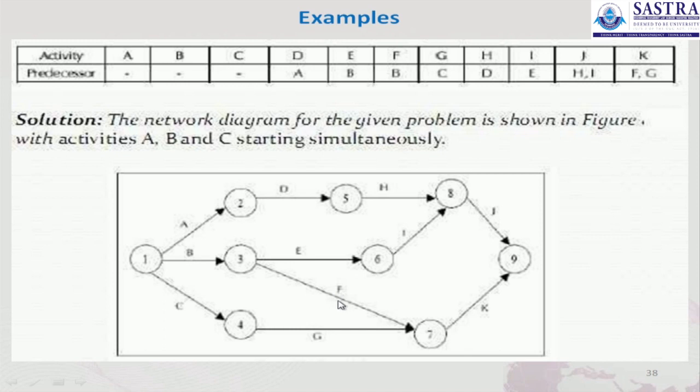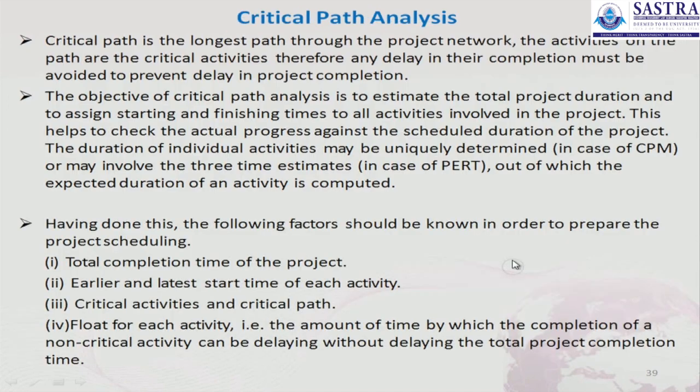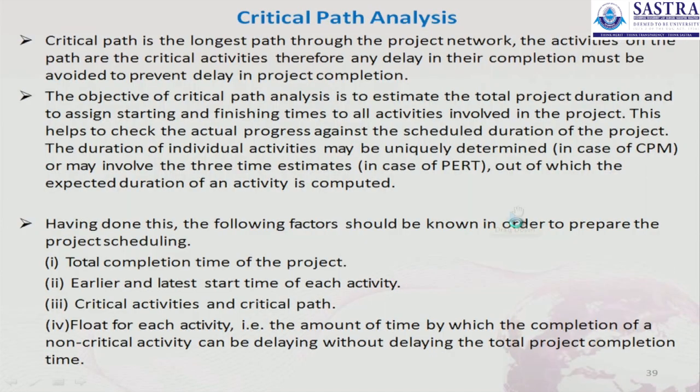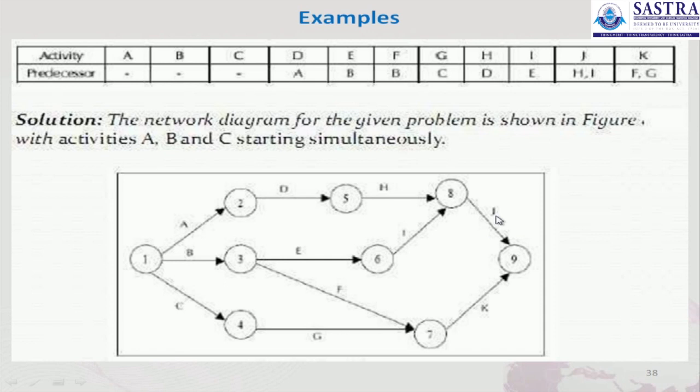So here the F value will be, here it is S, and here it is F. There is a F value which is like a dummy activity for this line, but we don't have a dummy activity directly. Here the activity is F, the predecessor activity is B. So we have to draw a line through the node 7, and through the 7 we have to draw the final end node which is 9. That is where activity K is, and activity J is. This is the conclusion of this particular problem.